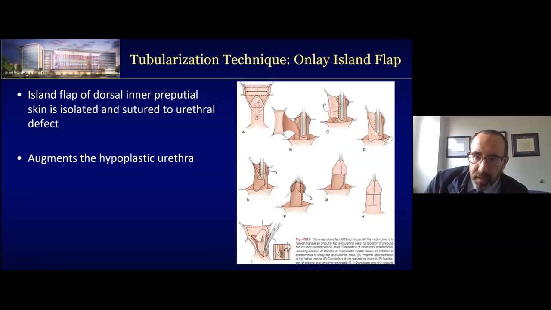So in C here, you're mobilizing and securing that flap in place on the lateral aspect of the urethral plate. Then in D, after you get that one side secured and sutured together, you're running up and zipping it closed on the contralateral side. And you see that reflected in E. Once that's all done, you've kept the epithelial layer on the inside of the urethra, and you've augmented it so you have enough to close it and make a nice equal caliber tube. Then again, the remainder of the operation is the same in terms of closing the glans and closing the penile shaft skin.